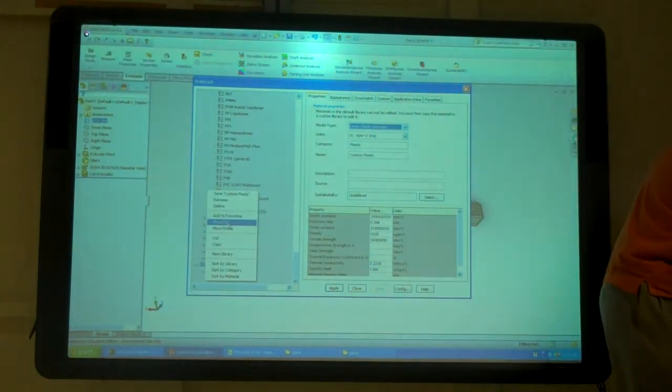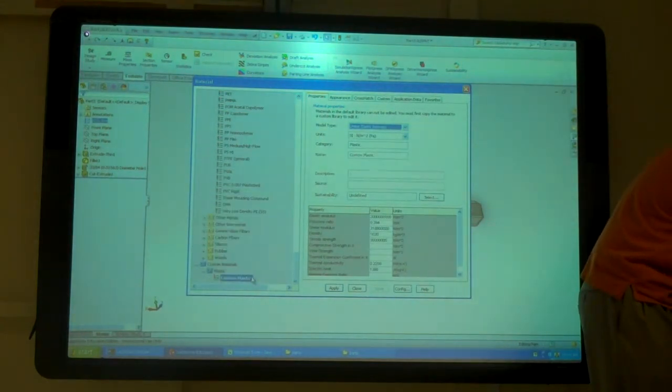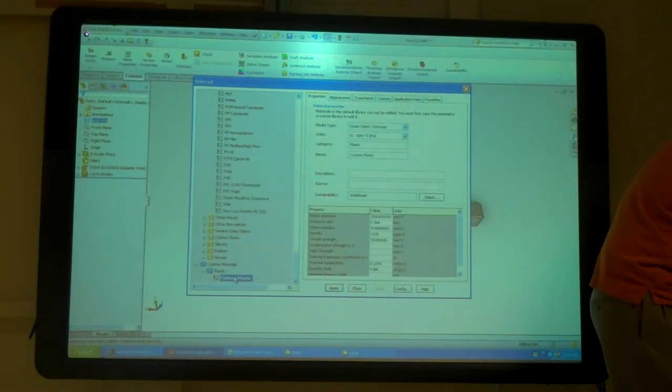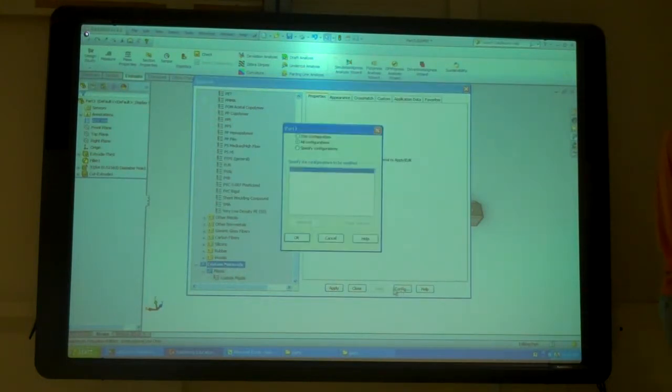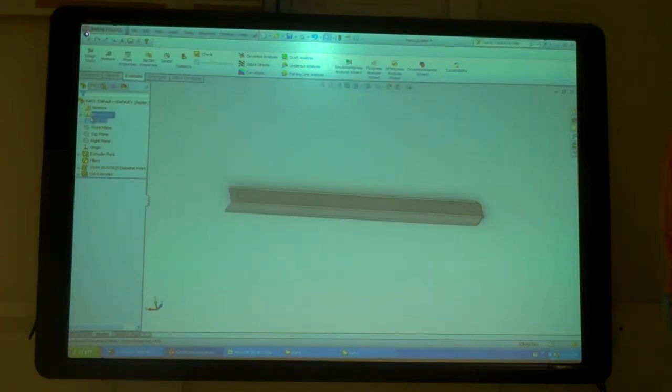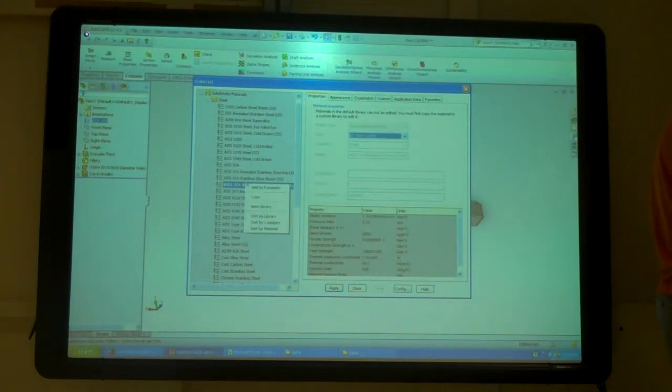You could pick one there. I guess it's not letting me add a new one there. I'd like to add materials here too.